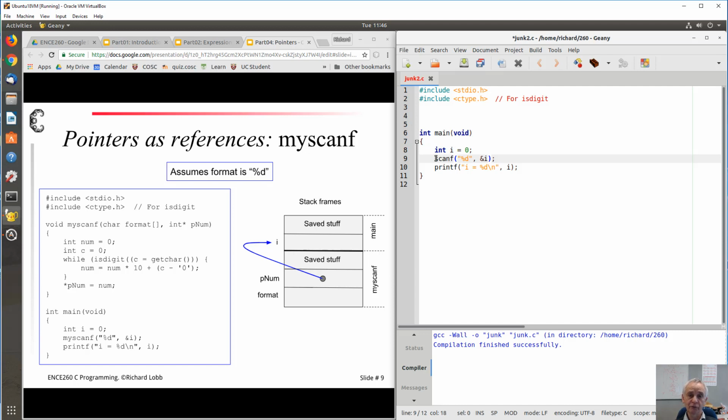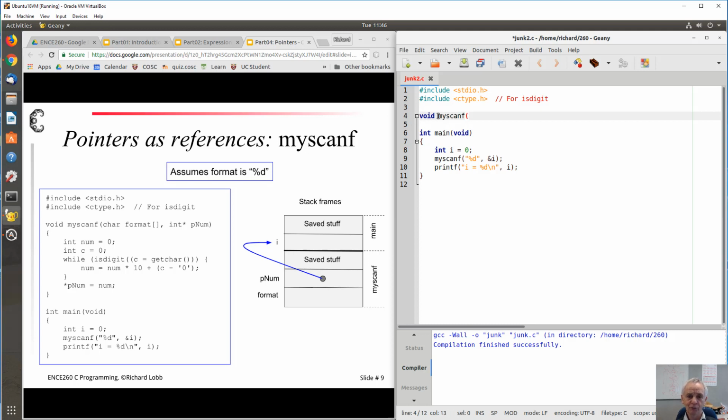It also returns a value, which in this particular case I'm ignoring, which is just like Henry Baker said, the C language teaches you to ignore exception conditions. So I'm ignoring the exception condition. Naughty, naughty, but I'm going to carry on anyway. I'm going to write a very simple, crude, rudimentary version of scanf, and I'm going to call it myscanf to avoid confusion. I'm going to set its return type to void because I'm ignoring the return value.